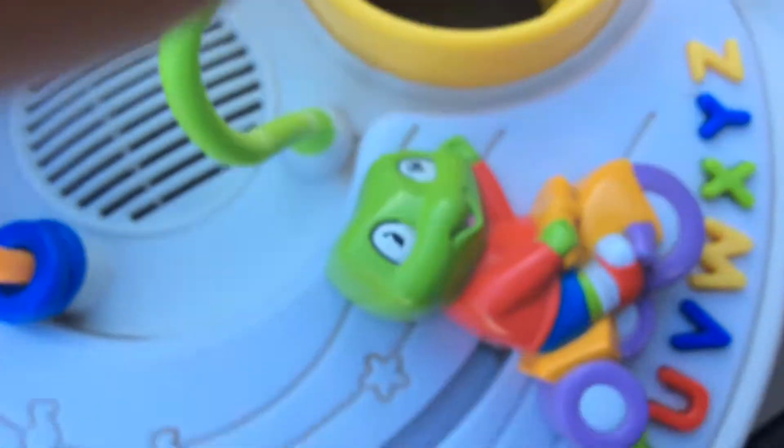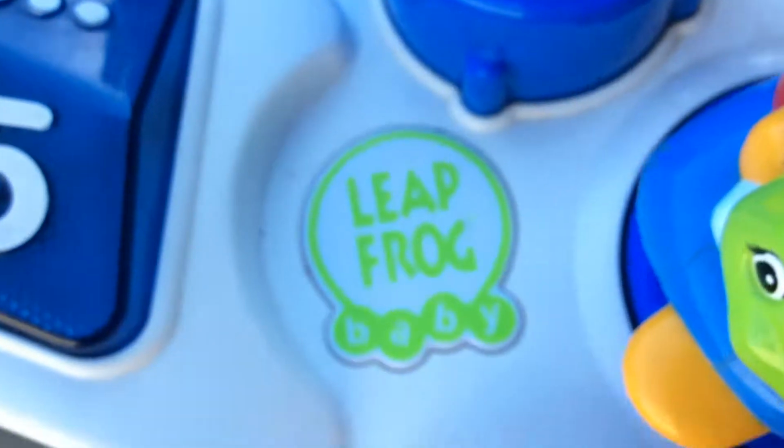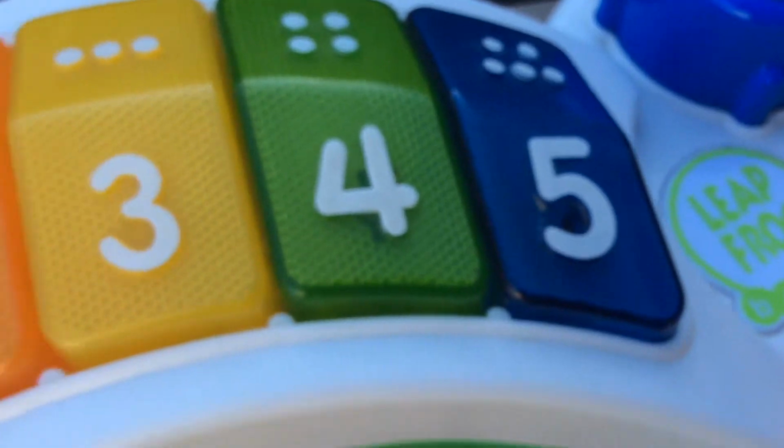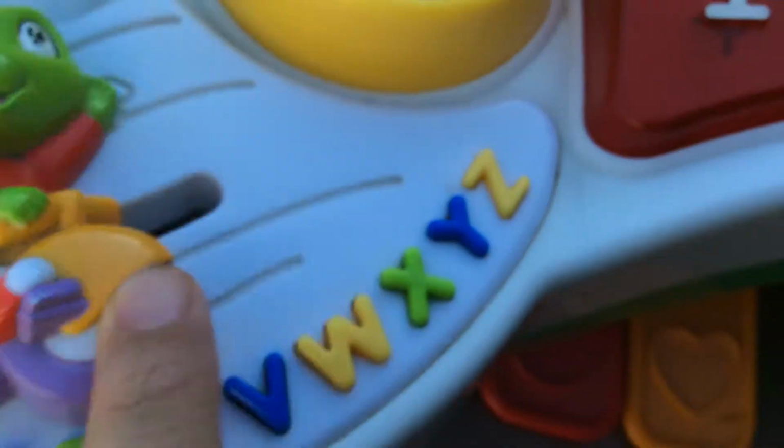So again, I forgot the Baby Einstein Move and Go Music Mirror. So how about, this is my first Leapfrog toy review. Actually, I did a Leapfrog toy review. It is a Leapfrog baby. This is one of Leapfrog's best baby toys ever. One of my favorite ones. And my mom's boss, Steve's daughter, Skylar, had this toy when she was a baby.